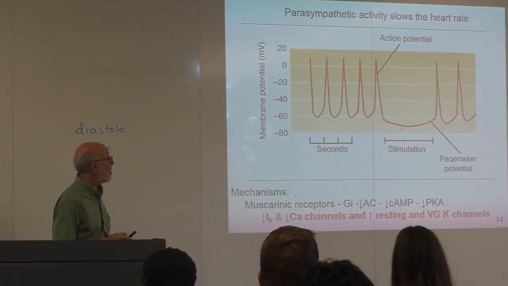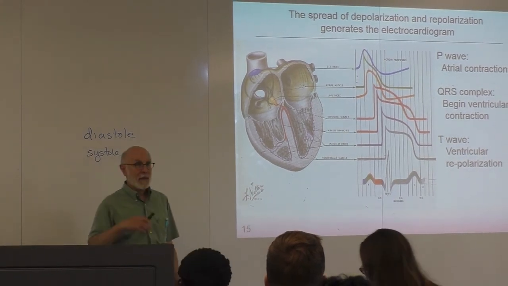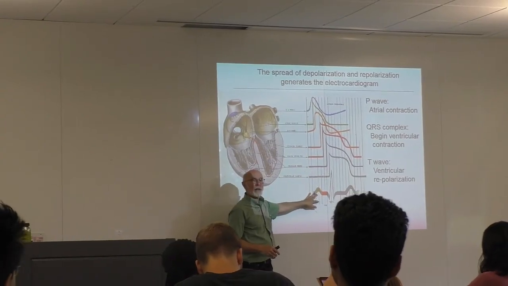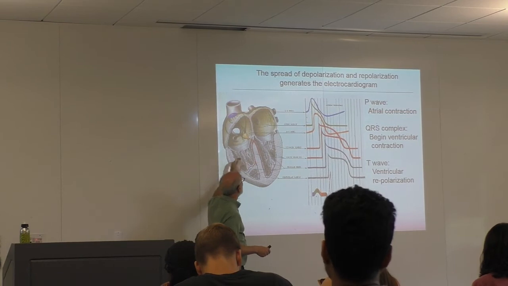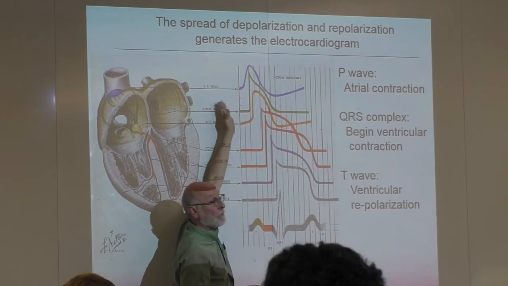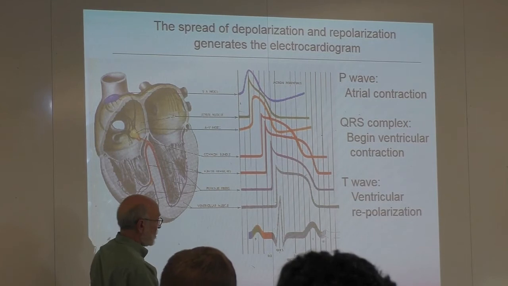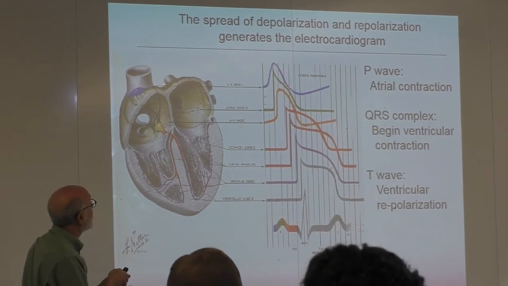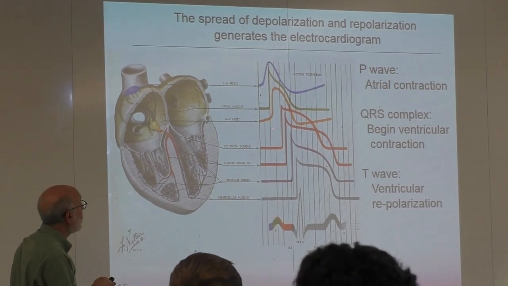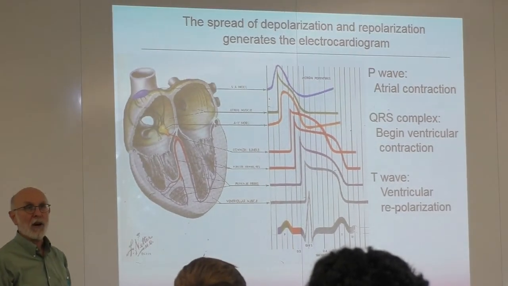Okay, so let's stop here for a break, and we're going to put this all together into the electrocardiogram. And then we're going to do that some more in the lab. And the electrocardiogram. So remember, heartbeat starts in the SA node, and it reaches threshold and fires an action potential. Then those action potentials spread throughout the atrium. That's the green action potentials. Now here's a key thing. The spread of atrial depolarization causes something that you can see on the electrocardiogram.